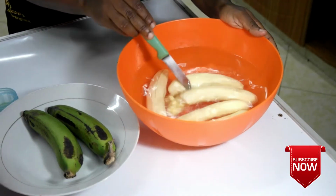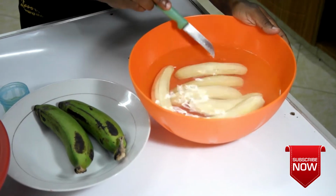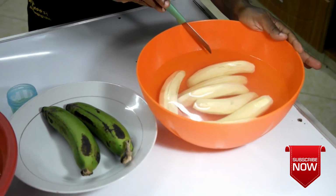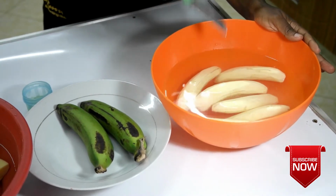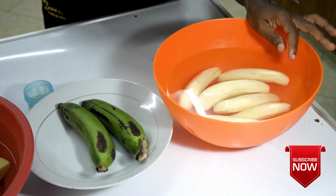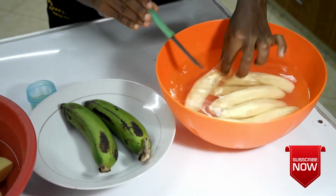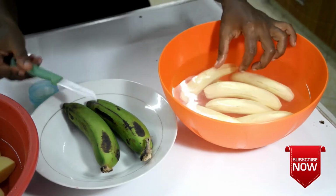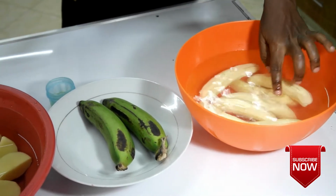Our first ingredient is green bananas, which I've already peeled, and this water is salty, cold water. So usually I put in cold, salty water so that it doesn't oxidize and become dark. I'm going to show you how I peel my bananas so that you can get this smooth texture.